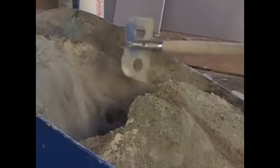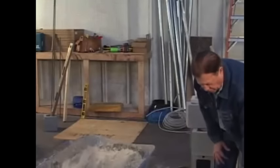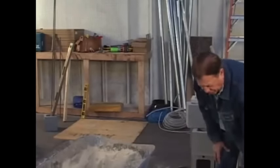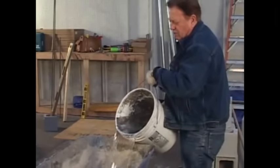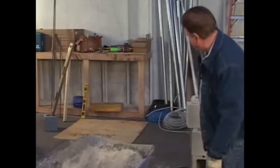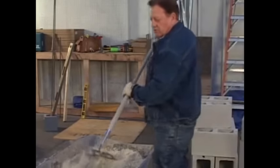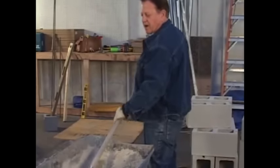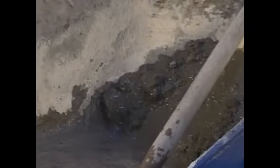Now we're going to start adding the water, so I'm going to go back to that end of the wheelbarrow. Always use this end of the wheelbarrow. Okay, now what we're going to do is we've got a 5-gallon bucket of water, and what we're going to do is put about 2 gallons in this guy right now, about like that. We can always add more later. And here we go with our mix. Just a little bit at a time, going all the way to the bottom. That way it kind of creates a toe, just like this.